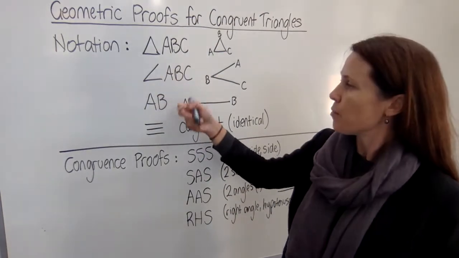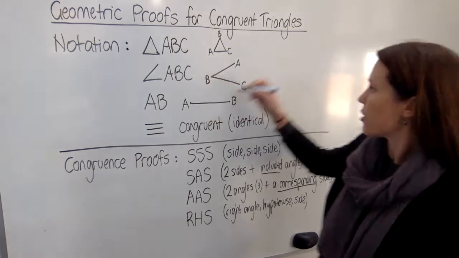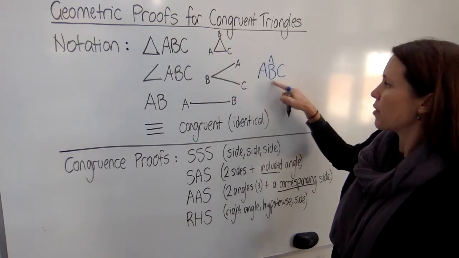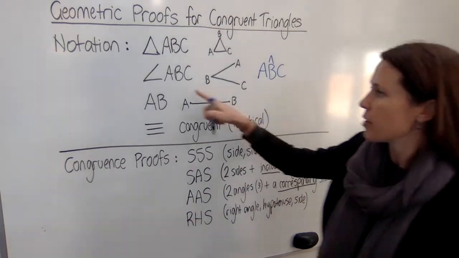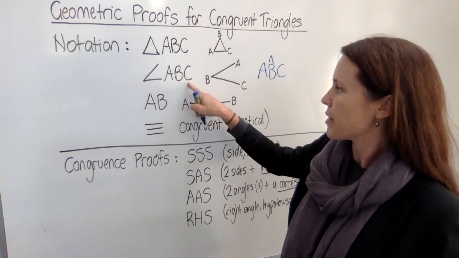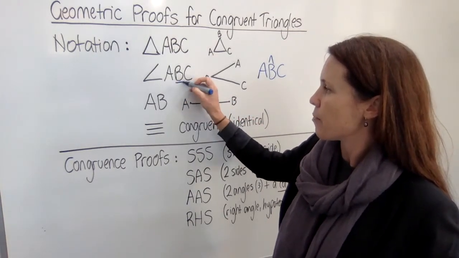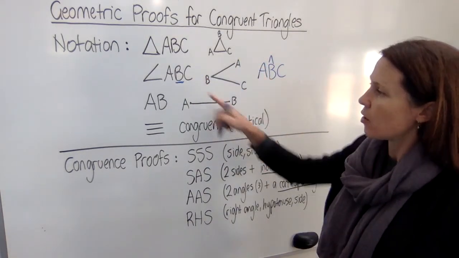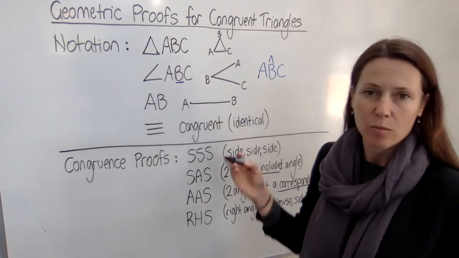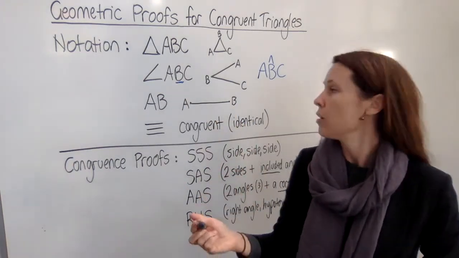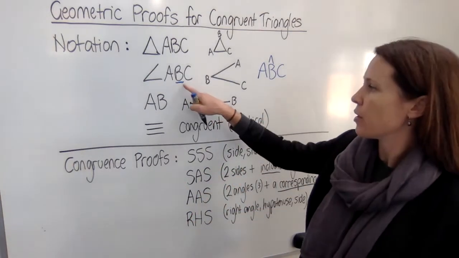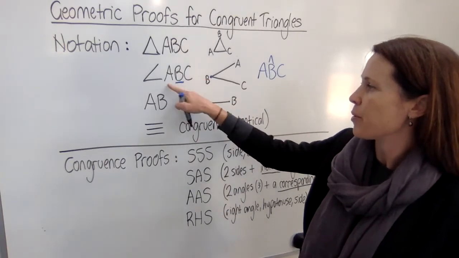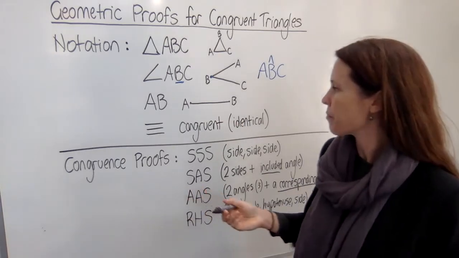This is the angle symbol. Now, there's a few ways that this can be written. It can also be written like this, with the angle sitting above the middle letter. But generally what this means, if it's angle ABC, it means that B is in the middle of that. So you'll write A out here, B here, and C here. Now, obviously CBA would also be the same angle, and it's not wrong, but most times we put the point that's in the centre of the angle in the middle, and then we put the other two in alphabetical order.